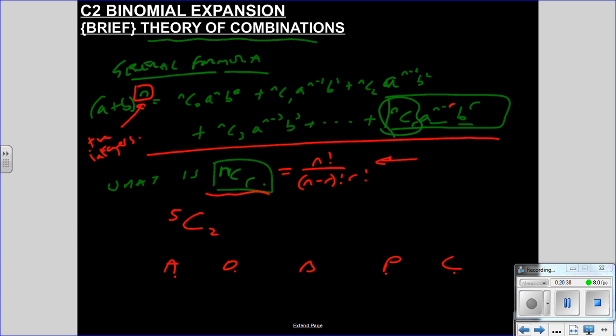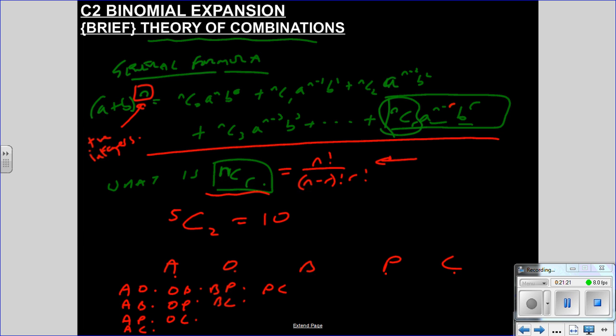This is saying 5 choose 2. Okay? So let's do it by hand. So apple can go with orange, apple can go with banana, apple can go with pineapple, apple can go with cherry. Orange can go with banana, orange with pineapple, orange with cherry, banana, pineapple, banana, cherry, and pineapple and cherry. So there are 1, 2, 3, 4, 5, 6, 7, 8, 9, 10 different combinations. Yeah, there are 10 different unique pairs. So orange and banana, banana and orange are just considered the same pair. So this is 10. If you go to your calculator, n choose r, so 5 choose 2, you do get in fact 10.